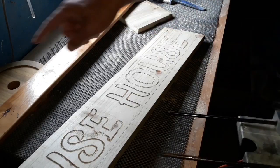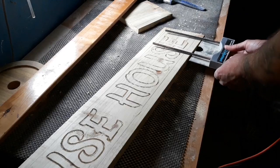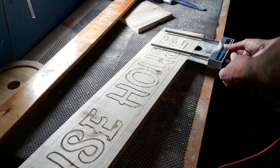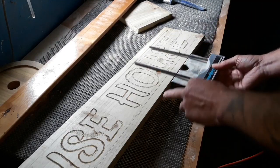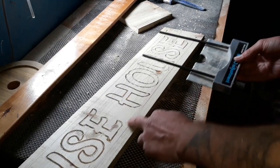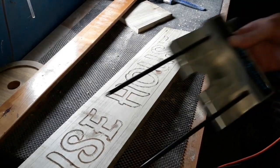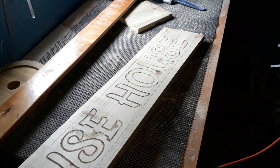Notice I've gone to all 4 corners. So you set the router bit in there. You can adjust this. It's a micro adjuster, so twist and twist, get it perfect. And literally just slide along the wood like that, and that should give you a nice straight line. Exactly the same on the other side. I've used it once before. It's just not for me.